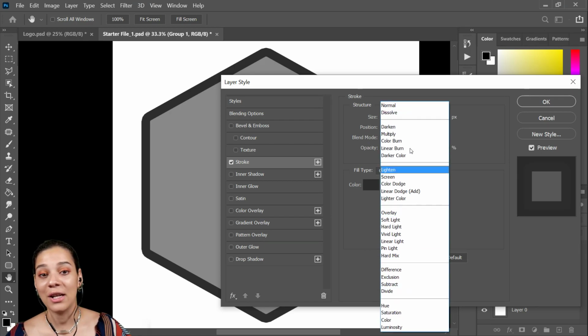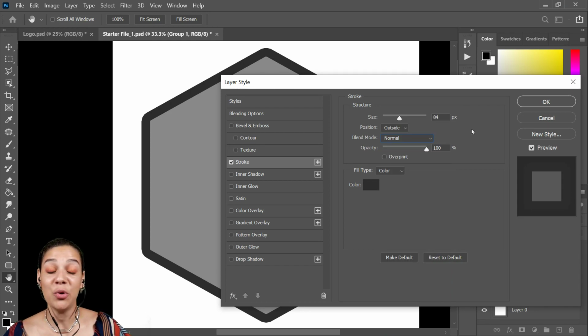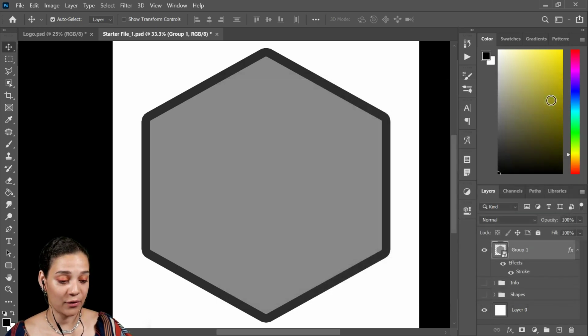turn this onto a blending mode if I want it to interact differently with my background, if I had something in the background. And you could also turn this on a blending mode and have it interact with the texture or colors that you actually have on the inside of your shape if you had your position set to inside, which can be cool. You can change the opacity of that stroke, and you can also change the color. There's a lot of really cool things that you can do in here, but I'm going to leave it like this because that works for me, and I'm going to hit OK.